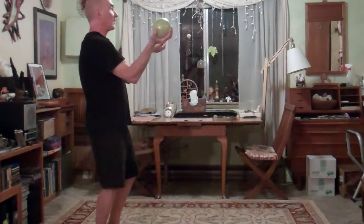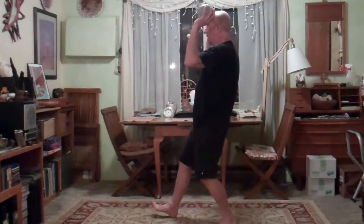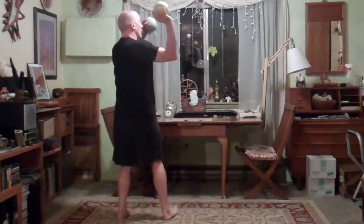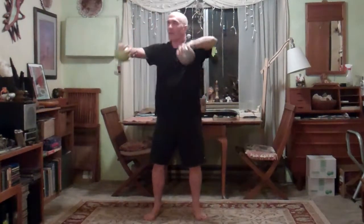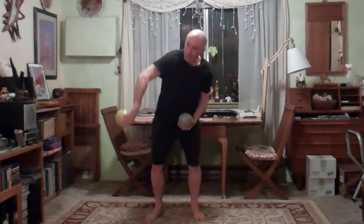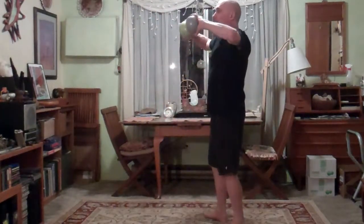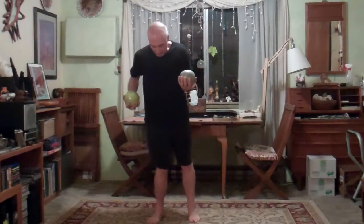I just start moving and let the balls guide me to where they want to go. Every once in a while I have an idea — I'll slow down and try diving down in a certain motion, moving my feet. But usually it's just spontaneous. Sometimes I'll do something clunky and it won't work and I'll just relax and wait. It's like the balls are almost like trains you have to catch — it naturally wants to go down and flip up like that — and that can happen with a step. All the while I keep my thighs pretty much parallel and pointing the same direction as the middle of my foot.